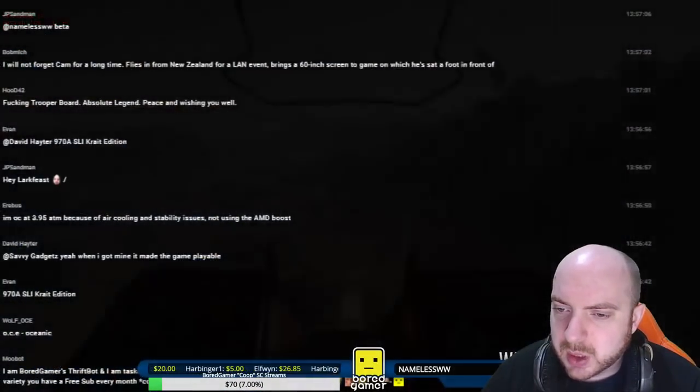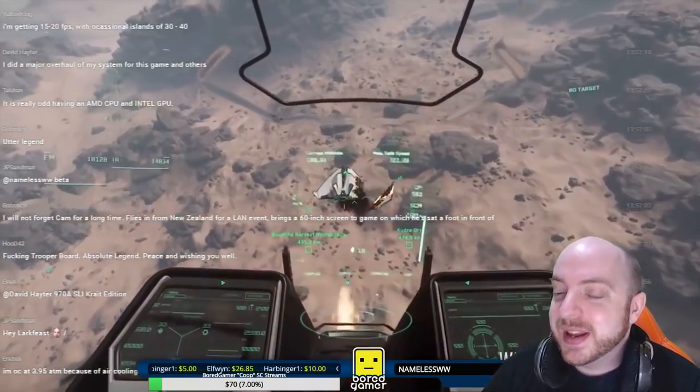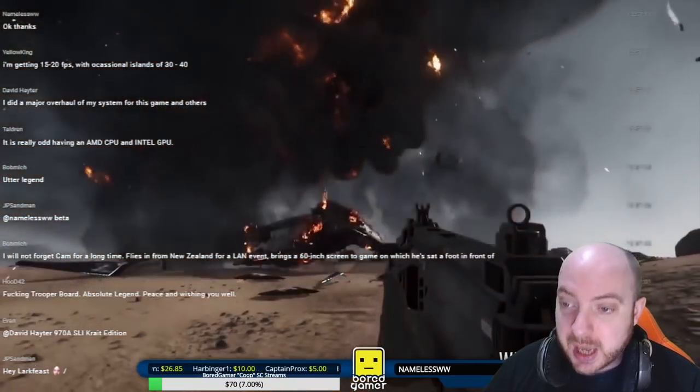How is the Vulture supposed to be sneaky when it's yellow equipment? Yeah, that's true, but it means it's sneaky when it comes to its size, so its cross section and its emissions.